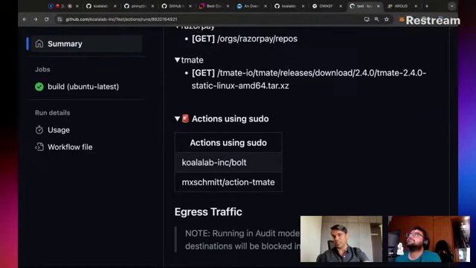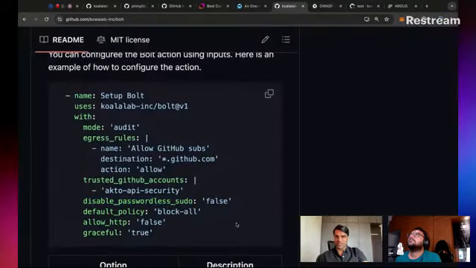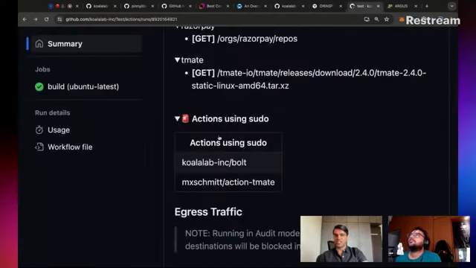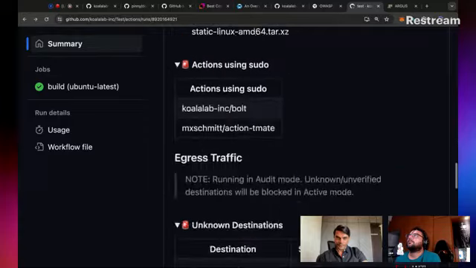Essentially, most of the actions that we have come across don't require sudo access. So the best way to go about it is to simply disable the passwordless sudo, set this flag to true, and disable it, so that it fails. And before disabling it, in the default mode, it will just give you the list of all the actions which are using sudo, so that you will be aware of where to expect failures or what you need to replace in your workflow for it to succeed.